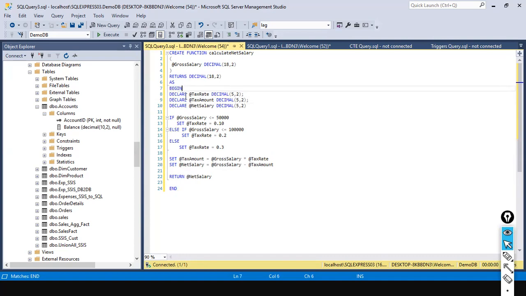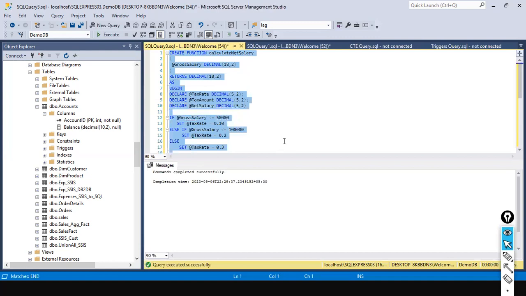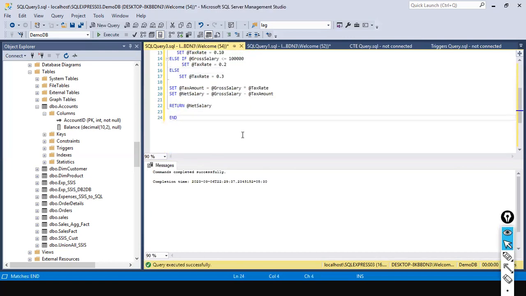Let me see how many of you can watch it. In this case also you need to use BEGIN. Okay, and then look here. Now there are no errors. Now I'm going to execute it. Now my stored procedure is ready. And the next question is, how do I call the stored procedure?